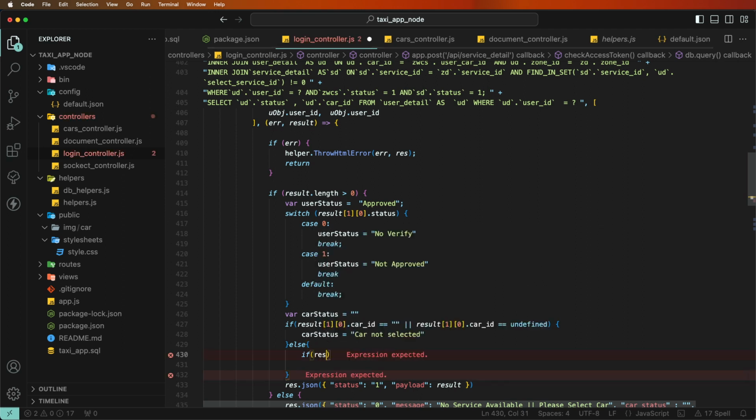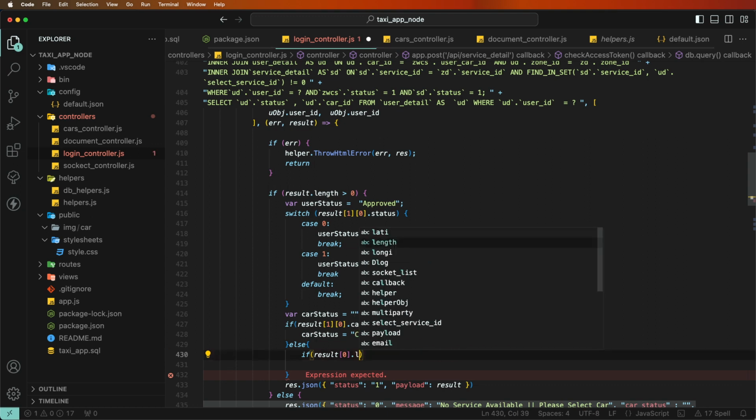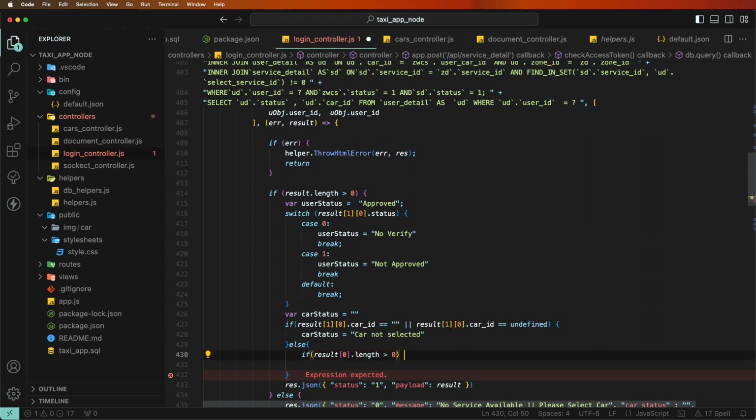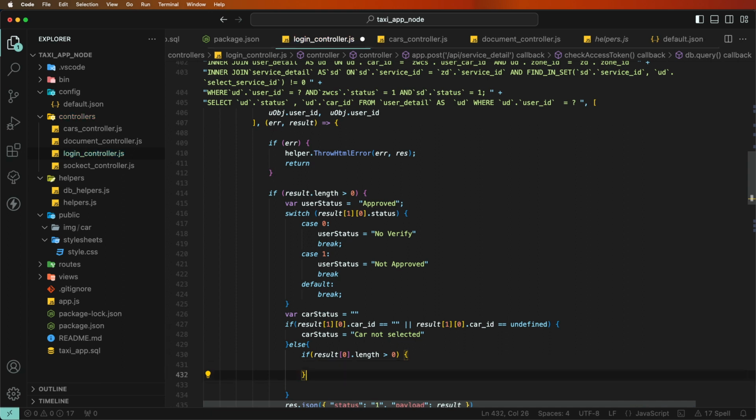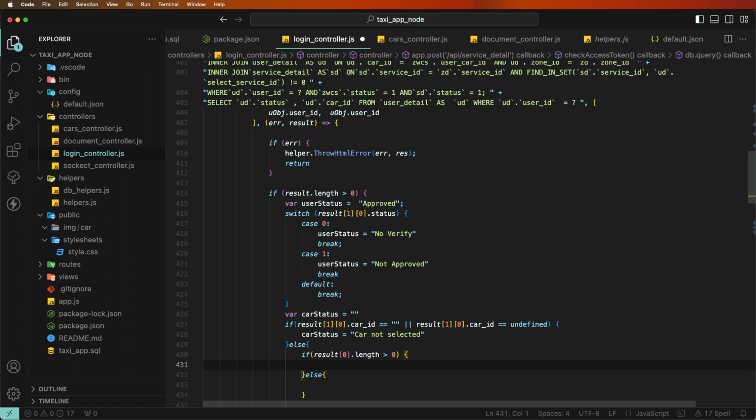Conditions: result /0 dot plan more than 0, and our status is active.